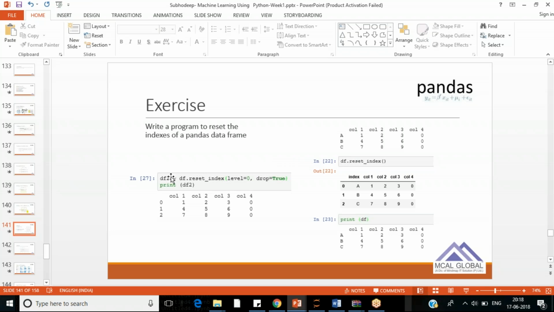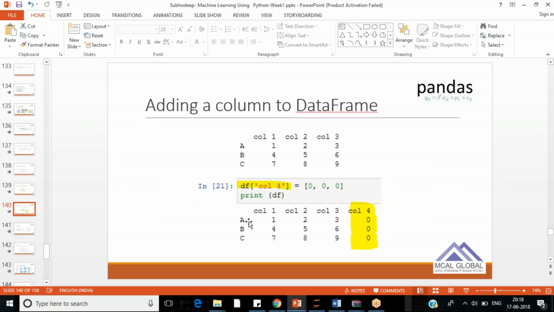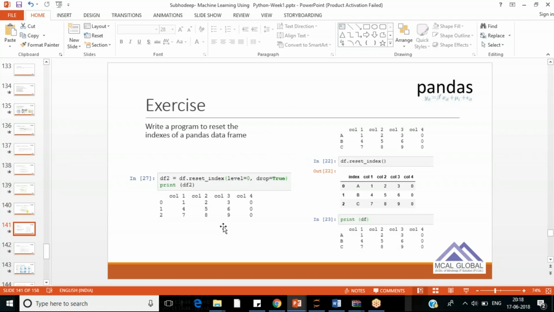Okay, now one of the very important functions called df.reset_index is, for example, there's an index which we created right now, right? There's A, B, C here. Okay, but at some point of time down the line, I may think that I may not require these indices. I just require what Python has in default. Okay, so this reset index, so just note this down, huh? Reset index and this level 0.